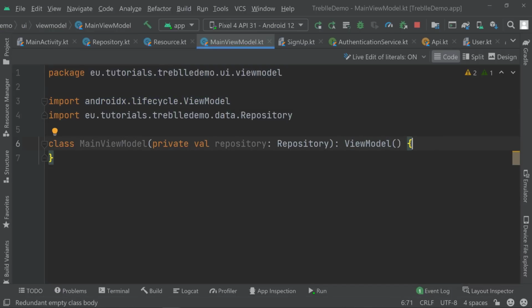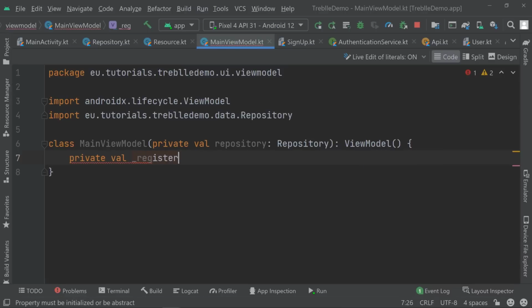Okay, so what should happen in here? Well, we are going to create a setter variable called register request state for tracking the register user request, which will return a mutable state flow with the resource type of Nothing. So we use Nothing when we are not expecting any data. This will only be mutable in the MainViewModel class, so we're going to make it private. So let's go ahead and set that up.